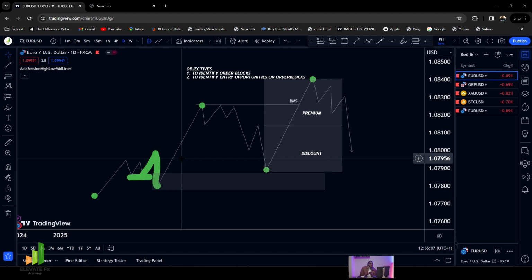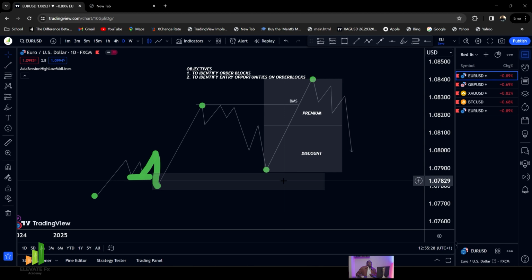When we have an uptrend, we're looking to buy. So we already have a buyer set in place that we want to buy. We already have a range that we want to be trading. We already have an area we are looking to take those buys from. Now, what's the last piece of the pie? We are looking out for specific areas where we can now enter for our buys.